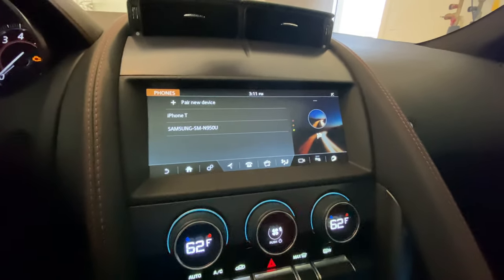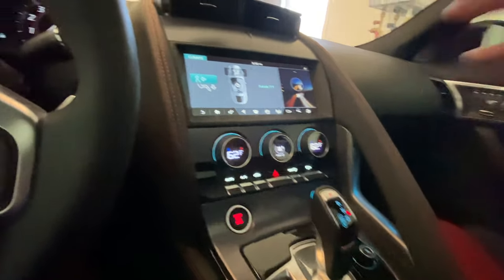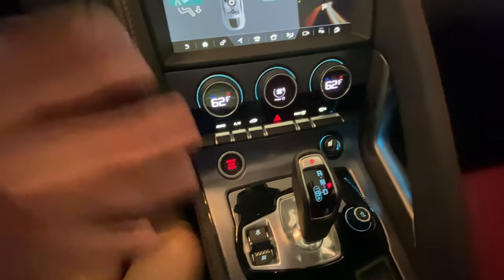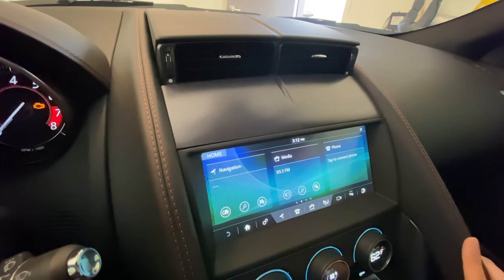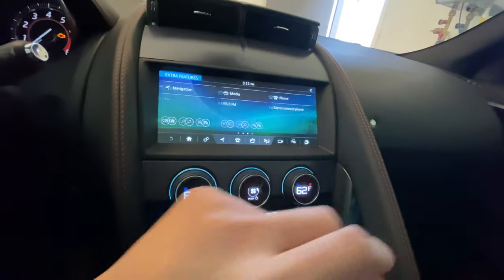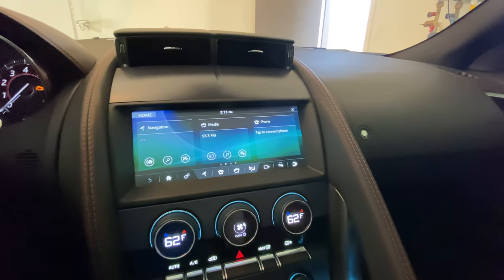I had two incidents that were kind of like a 'what the f***' moment. One time I was reversing and put it in drive right away, moving too fast for the computer — the screen froze, went completely black, and I had to stop the car and turn it back on. Everything was fine after that. Another incident: I was using Apple CarPlay, removed my phone, switched to Bluetooth, and all the sound completely went off. I couldn't get the radio, Apple CarPlay, or navigation audio to play at all. I drove home, turned off the car, and the next time I drove, everything had reset back to normal.